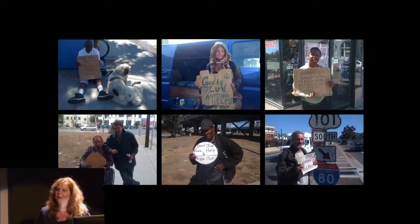And then, of course, we had to collect more signs because we didn't have nearly enough. So every day during rush hour, we would go out into San Francisco. We went to LA. We had former students in San Diego collecting signs for us. And we met a lot of really interesting people that we never would have met otherwise. We met people who had really great senses of humor. We met people who, like this young woman, had flown her signs all the way from New York and told us about her secret stash of signs in Golden Gate Park, said we could have them, so we went on this scavenger hunt through the park finding them.